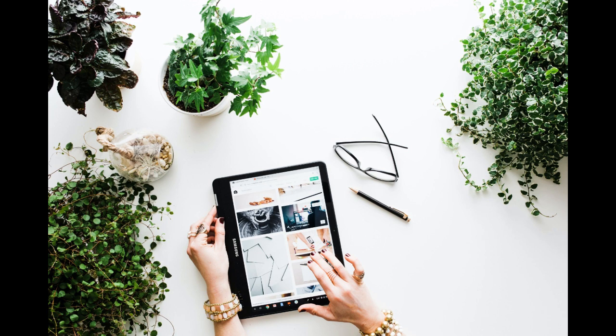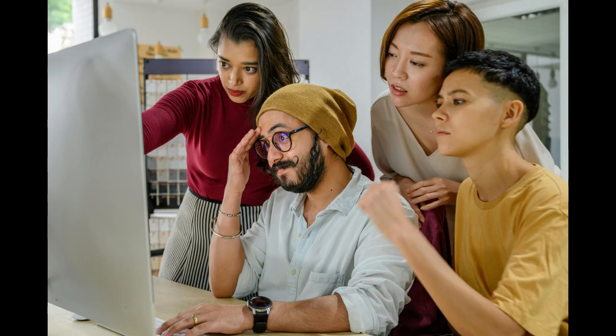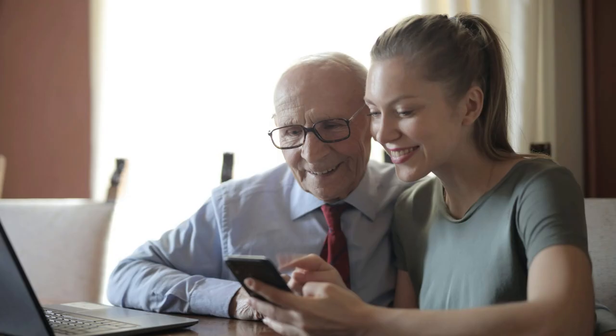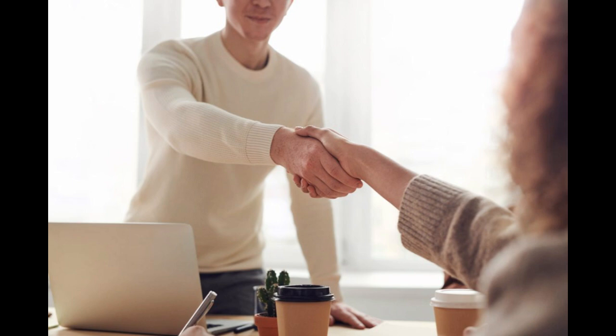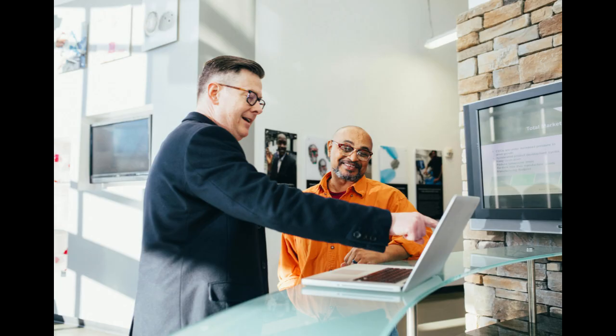3. Print on demand with AI designs. Create and sell t-shirts, mugs, or posters using AI-generated art. Use Midjourney or DALL-E to create designs. Upload to Redbubble, Teespring, or Printful. Promote with AI-generated Pinterest pins or Instagram posts. Passive element. No inventory or shipping. Everything is handled by the print-on-demand platform.